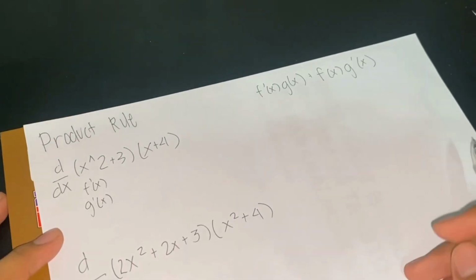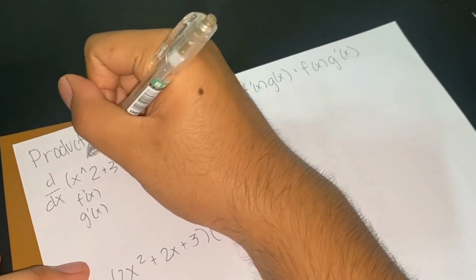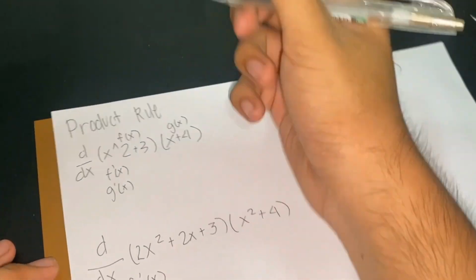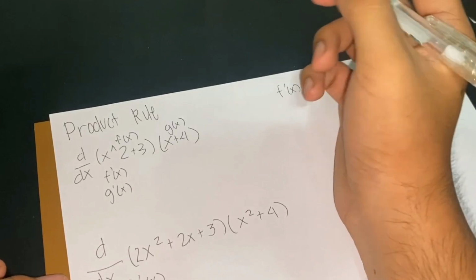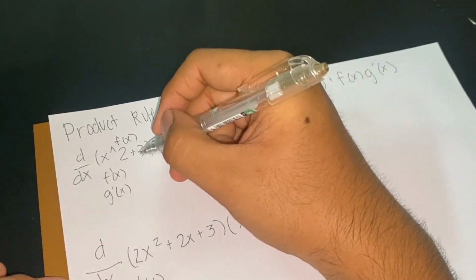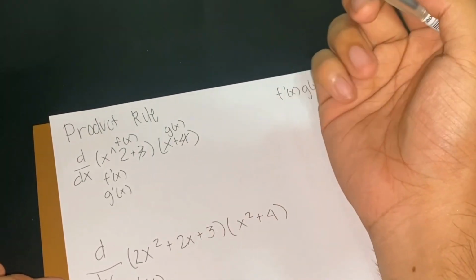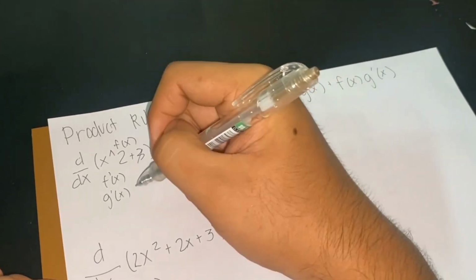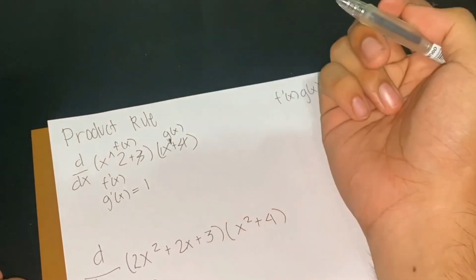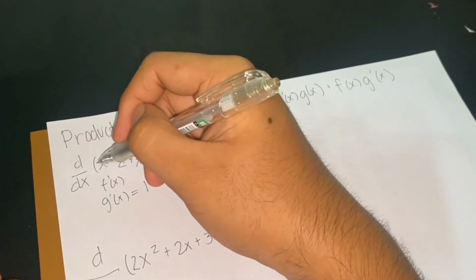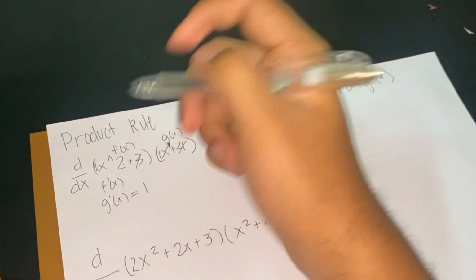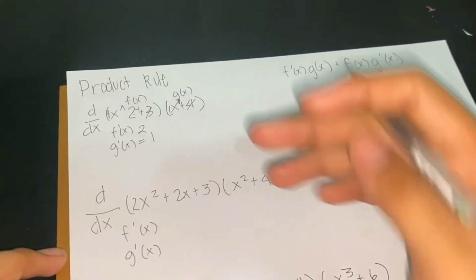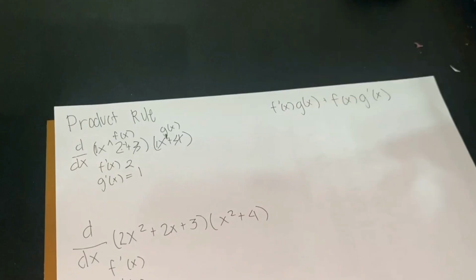So, first let's find the f of x. So, this is the f of x. And this is the g of x. Now, we should find the derivative of f of x and g of x. So this is just like following the power rule. Since these two are constants, we should cancel them out. Now there is an invisible one here and another invisible one here. So the derivative of g of x would be equal to 1. Now x raised to 2, since there is an invisible one here, 1 multiplied by 2 is equal to 2. Then 2 minus 1 is equal to 1. Therefore, the derivative of f of x is equal to 2.